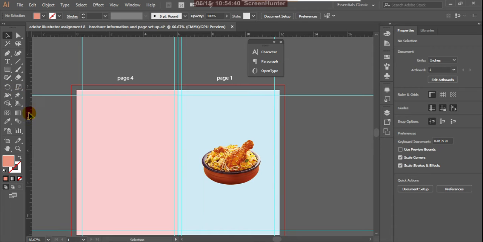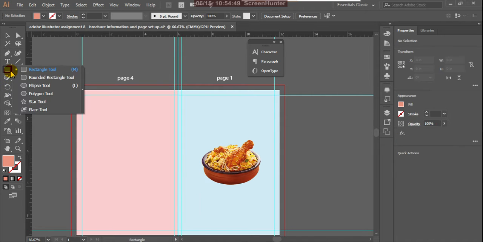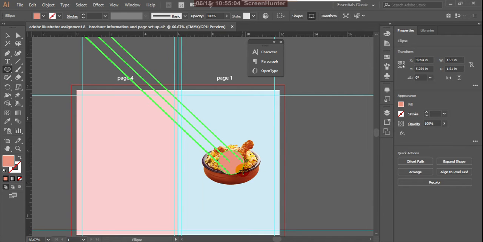I'm planning some design here. For that, with Alt Shift, you can create one circle. Okay, that is a circle.